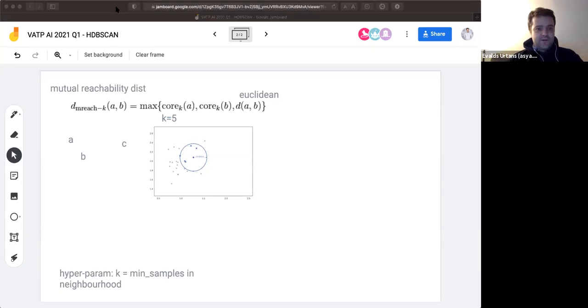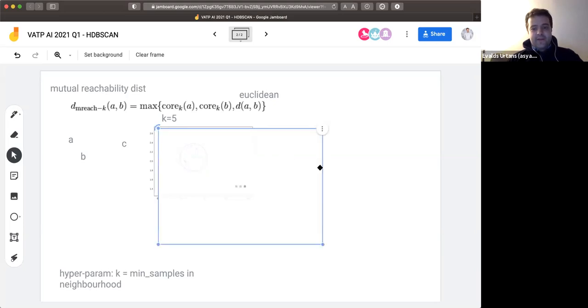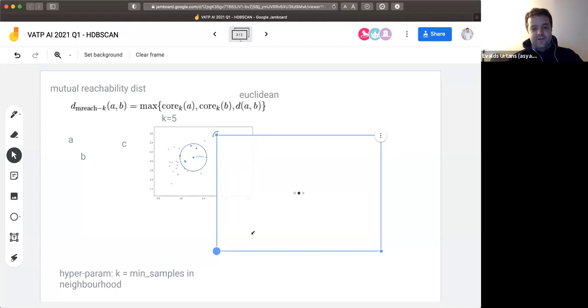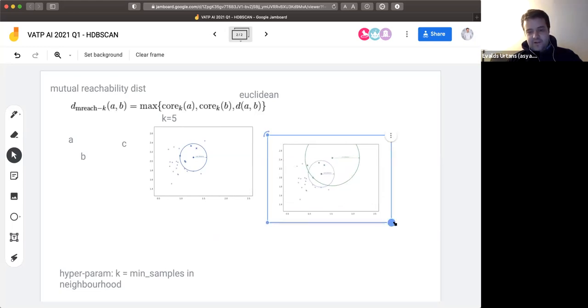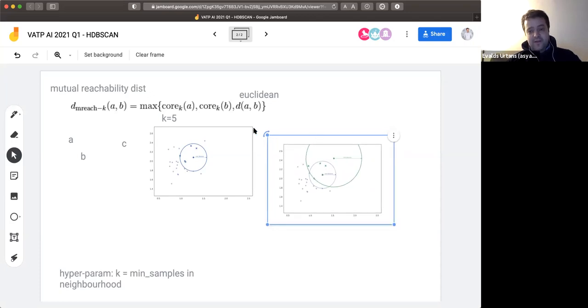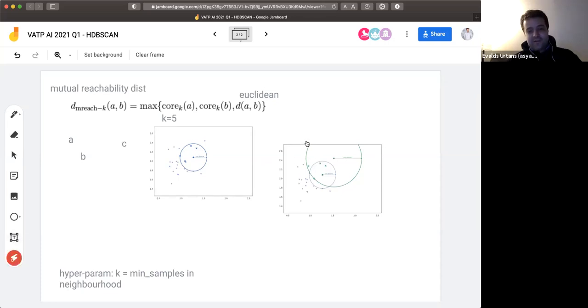Let me check. There were, I think, more pictures that we can talk about a little bit. Yeah, there was another example that is really nice, where you can see why this matters. For example, you have 2 points in a configuration like this, where there is a green circle and a blue circle, and these circles are calculated by that K5 method. Of course, you can choose the three closest neighbors, 5, 10, 12, 20, whatever, it doesn't matter. Actually, the more closest neighbors you take, the more robust the output will be.